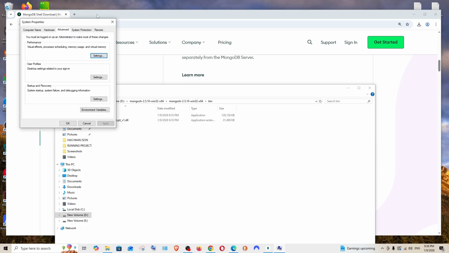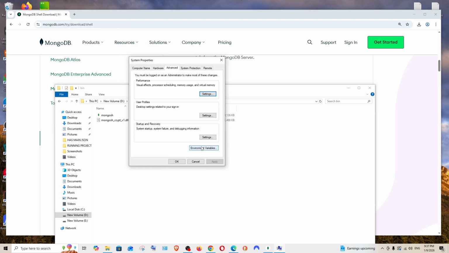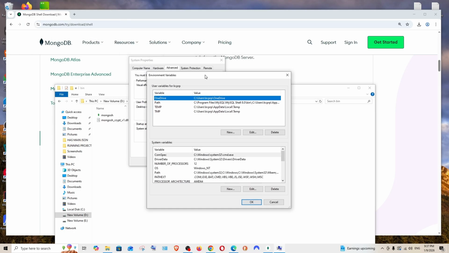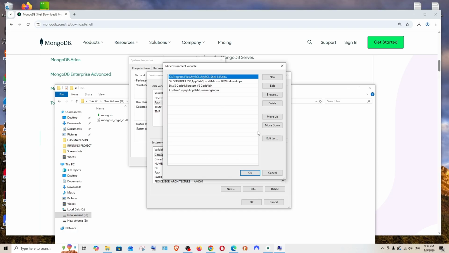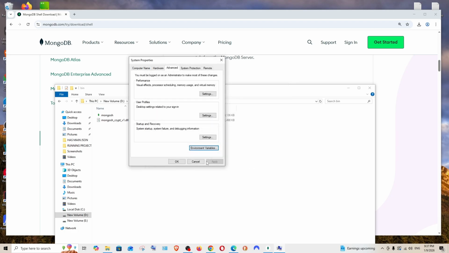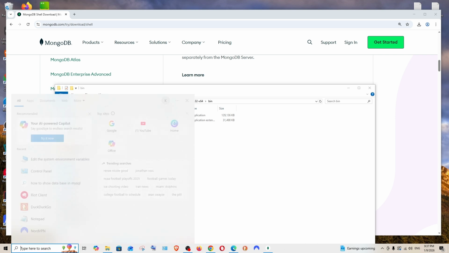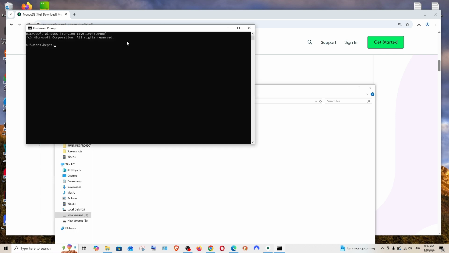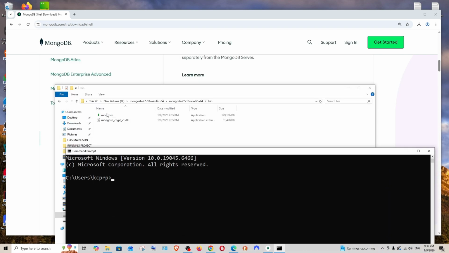Click it, and here select environment variables, and under user variables or system variables, just select path and click on edit. Select new and just paste it. So you need to have the bin folder. Okay, click OK everywhere.